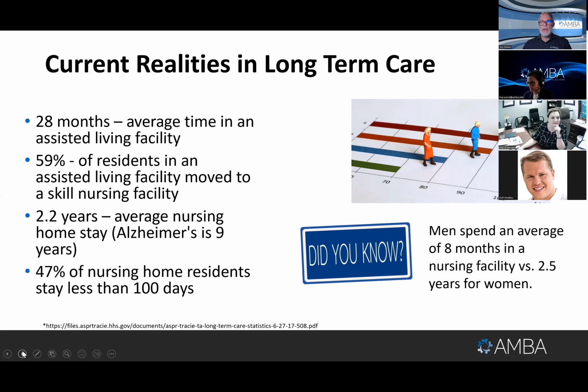Now, some of us ask, well, what about my elimination period? The elimination period is kind of like your homeowner's deductible when a hailstorm rolls through Missouri, where you have to pay the first 1% or $500 or $1,000 on your homeowner's insurance policy before the coverage kicks in. The elimination period takes care of that for you. The elimination period is the same thing that says you have to pay for your care the first 90 days, the first 180 days. That money is always the hardest to find.